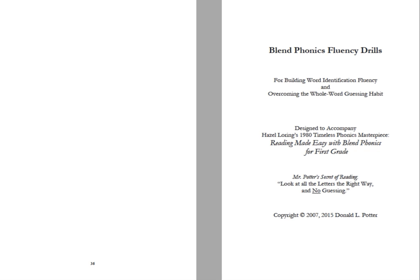But this is my secret of reading. Look at all the letters the right way and no guessing. If you teach that secret of reading, I guarantee you your students are going to do good. And these drills are designed to build word fluency and to help students overcome the guessing habit.